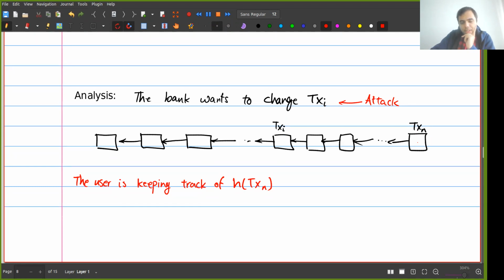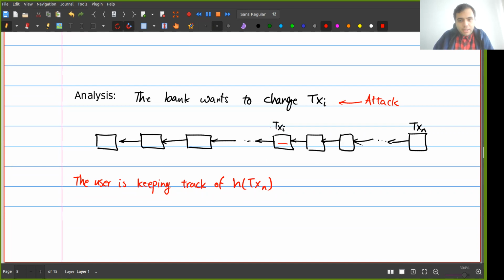Here I'm assuming that the bank only wants to change this one transaction, but later on we will talk about any other change. So let's say the bank changes this transaction, but the hash of this transaction will change.